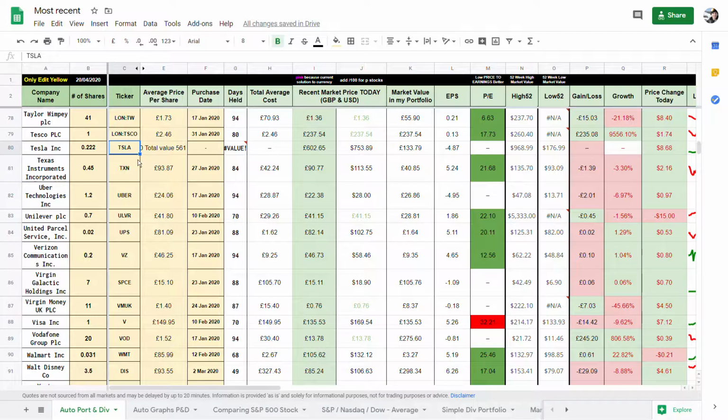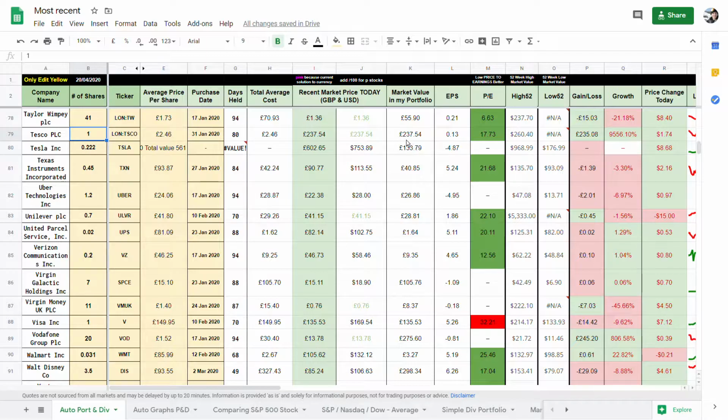And when did I get Tesla? No idea. Oh, I think I've got rid of Tesla, so I no longer have it, so that's why it's all blank. So let's stick with Tesco, it's a lot easier. So days held and my average cost. So you can see same price as my average. If I have two of them, I'm going to change things. See, I have two. See, it changes to £4.92, twice the price.